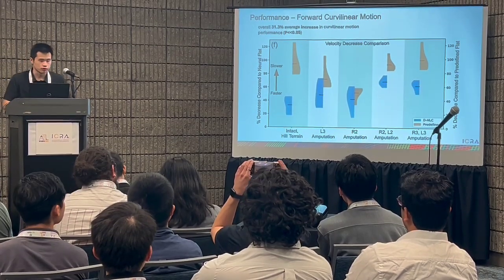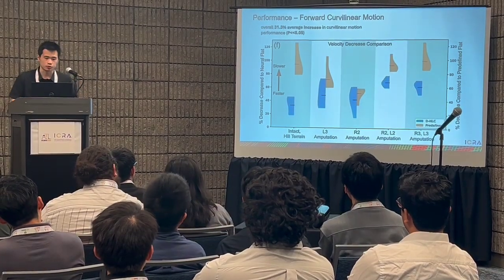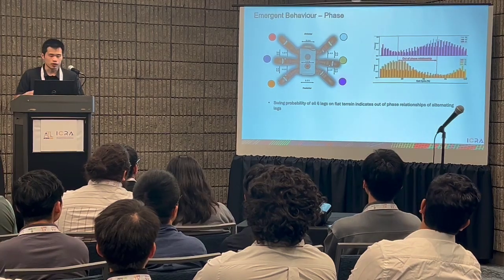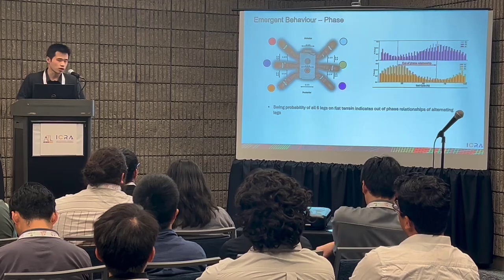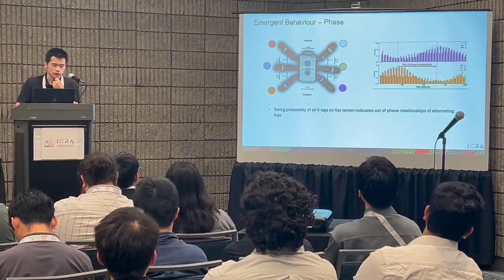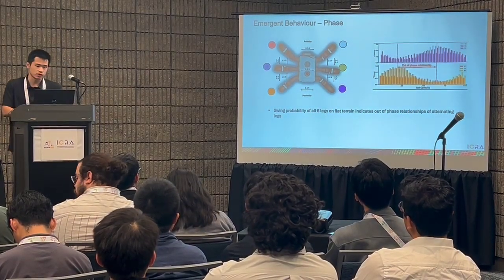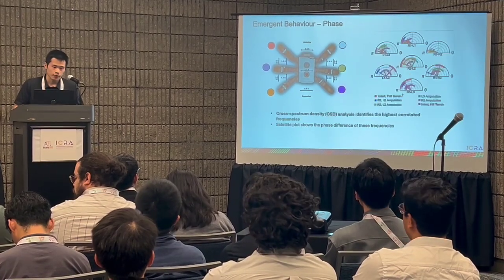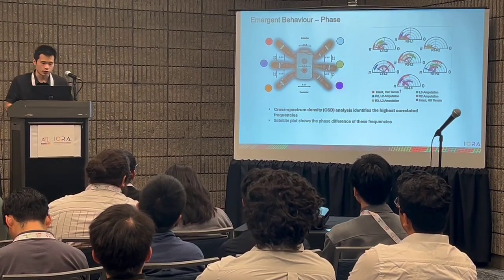And we are able to achieve a 31.3 average increase with DNLC, showing that DNLC is much less perturbed by hill and amputation perturbations. And we attribute this performance increase to 2 emergent behaviors. One is phase difference, and the other is stance duration. Here we plot the phase difference as swing probability on 6 legs, and this indicates out-of-phase relationships with immediate neighboring legs in alternating motion. And here we show the phase difference for all of our trials.